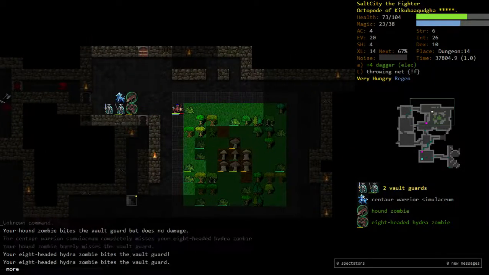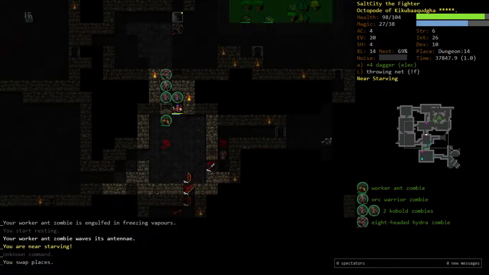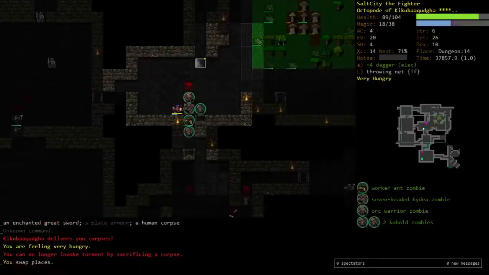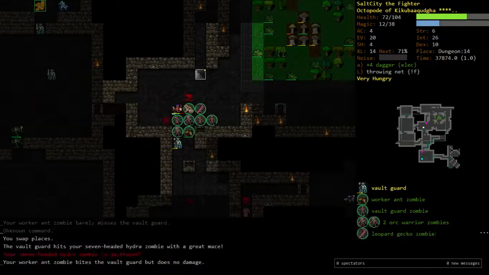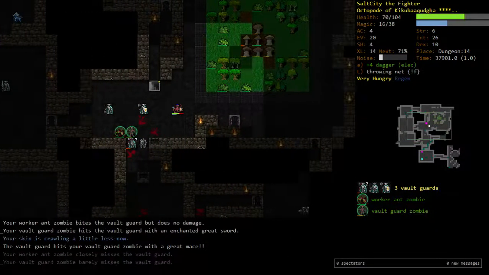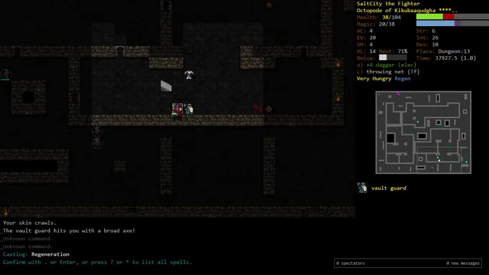Grab some allies here. They can serve as a distraction and in some cases just straight up kill the guy. Thank God for hydra corpses, am I right? This is another level of RNG. Let's just blink around. We basically wanted the corpses to kind of smack the Vault Guard while it was preoccupied with me. Ugh. Alright, that one. Ugh. No. No. No. Pull one upstairs, I guess. Jesus.